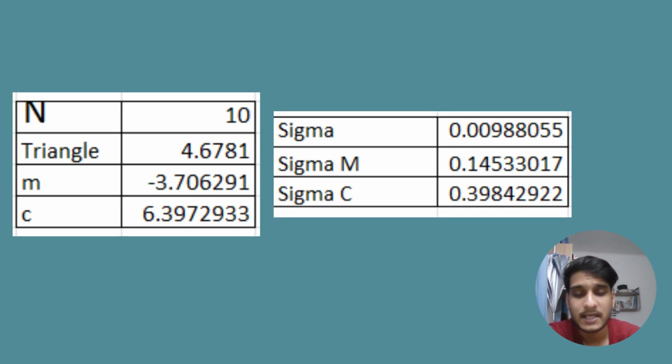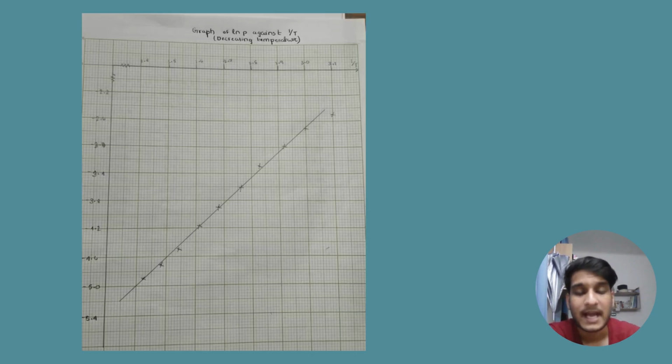Once again, using the data in the previous slide, we have found the values for the gradient, the y-intercept, the triangle, and the uncertainties for each value. As before, we have plotted the graph of ln p against 1 by t, but this time for the decreasing temperature part of the experiment.